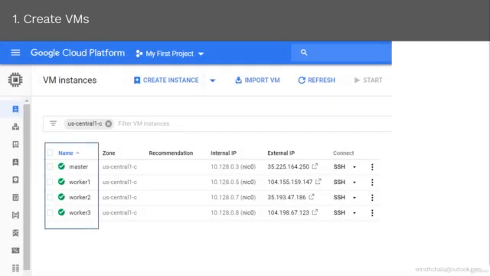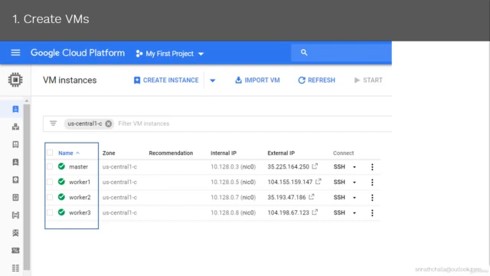So creating this VM is very simple. I'm guessing most of us are familiar with it. In case if not, don't worry. I have that covered in the demo. As you can see, all 4 VMs have internal and external IPs. You can log into the server by clicking on the drop-down next to SSH. Personally, I prefer using Cloud Shell to connect to these VMs.